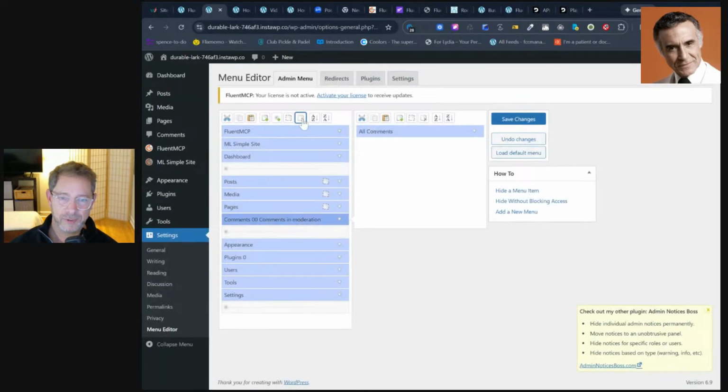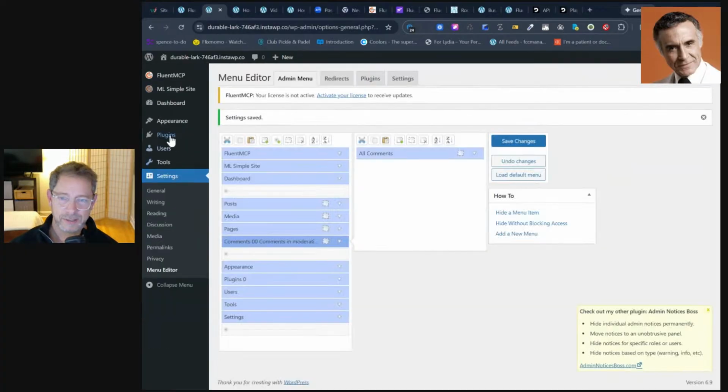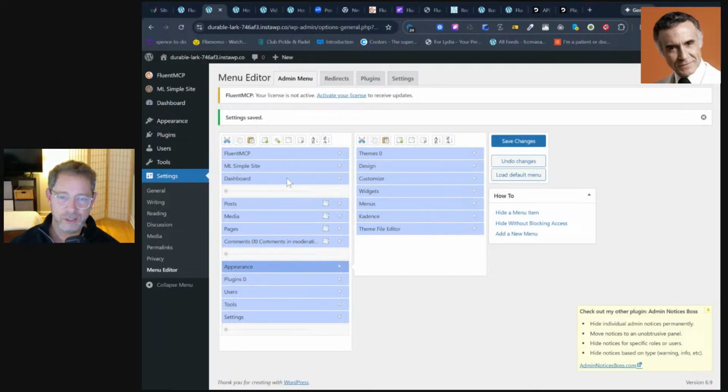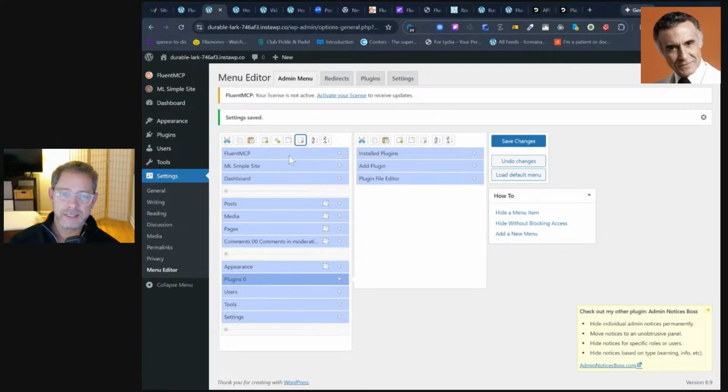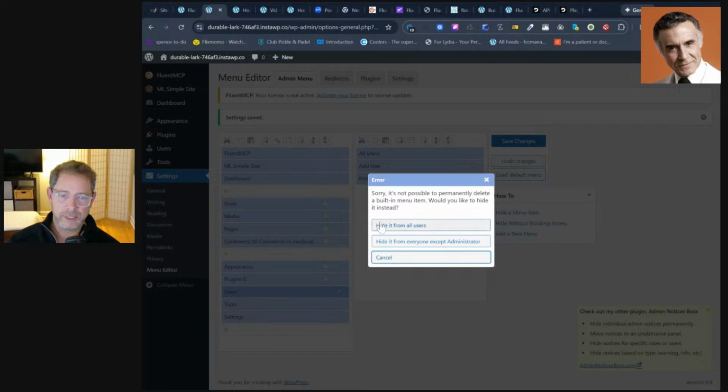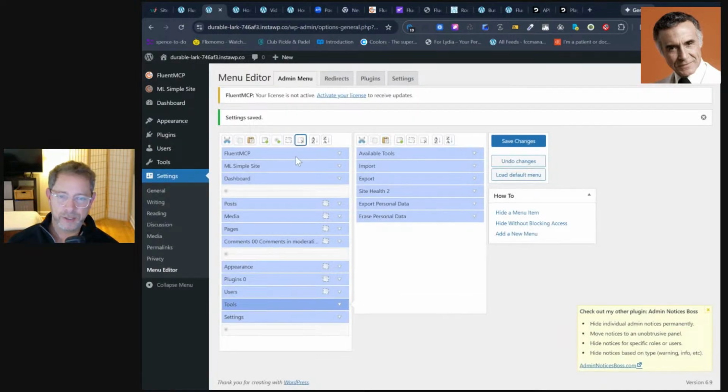I'll hide this from all users. Let me see if that's actually doing what I think it is. Right. So you can imagine as I'm going down this page, I can hide all of the items from particular users. And what I'm getting at is that let's say you created a site for your customer and they're non-technical, and you've made it where literally they only have 1 or 2 pages to work with, and that's to connect the MCP to their dude.